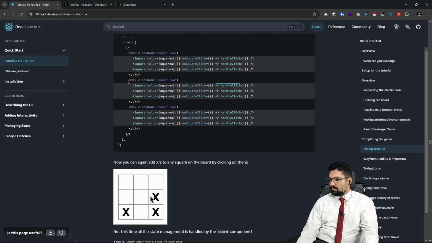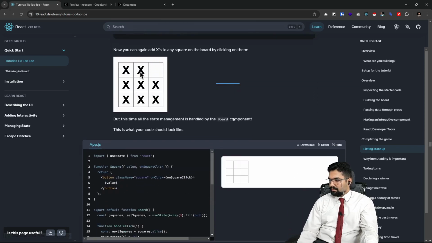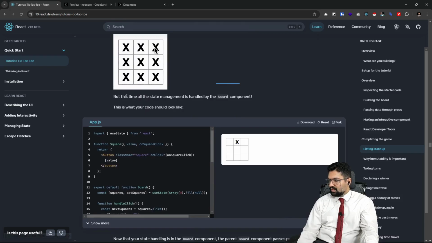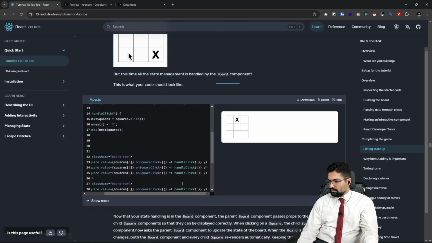Okay, very good. Now you can again add an X to any square on the board by clicking on them. But this time, all state management is handled by the Board component. This is what the code should look like.